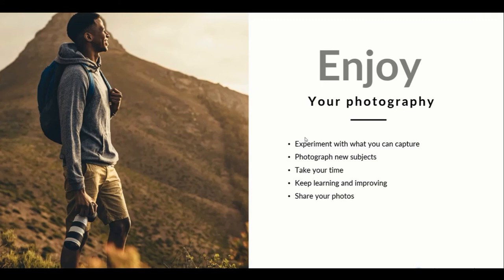Share your photographs. Photographers are terrible for not showing anybody their work, but it is important to share. It's the only way you're going to develop and get feedback. Feedback isn't always going to be positive, and in fact constructive feedback is more valuable because you'll know where to improve next time. Explore new ideas, interact with other photographers, and open your minds — you never know what's going to end up in front of your lens.